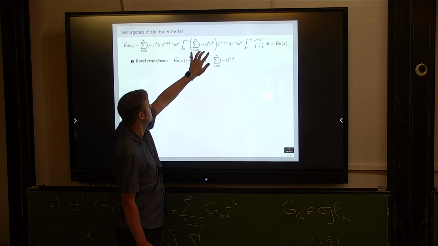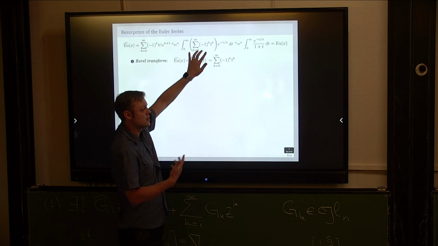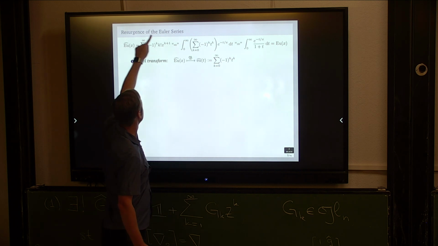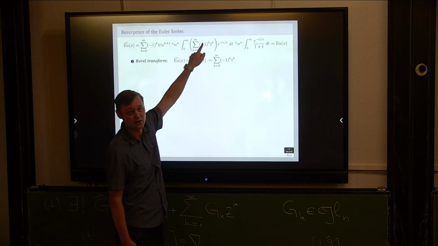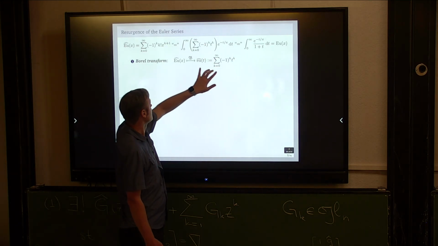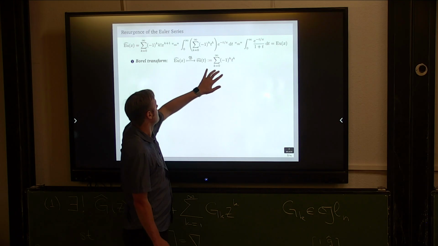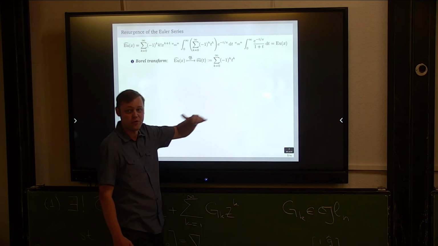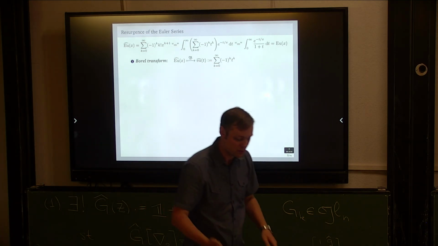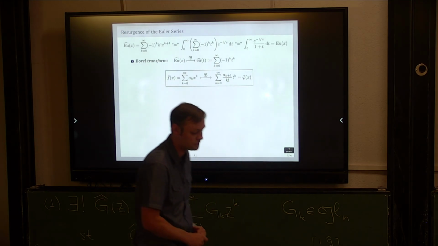And the key to this sudden appearance of some convergence properties was the fact that this power series, as opposed to this power series, was missing a k factorial in the coefficients. So you could say, just mechanically, you could call this operation a Borel transform. And what it does is it divides every coefficient by k factorial. There's an invariant way to define what a Borel transform is, but it's okay.